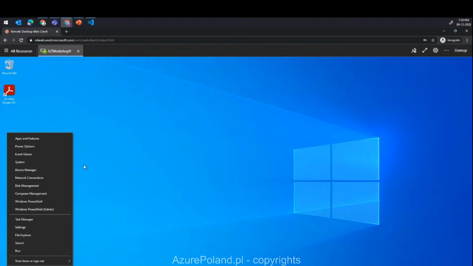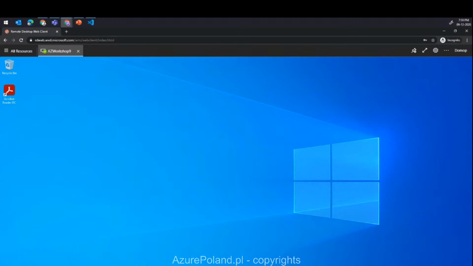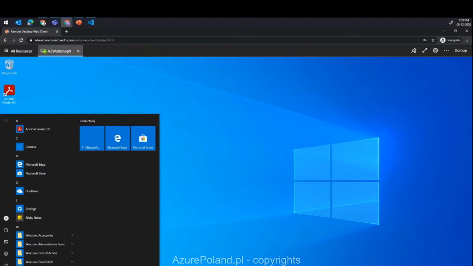If you are using conditional access, you can choose the application Windows Virtual Desktop, and then it will force, for example, MFA or whatever you configure within this conditional access. The good thing I want to show you is that it will allow you to target conditional access only, for example, for Windows Virtual Desktop.